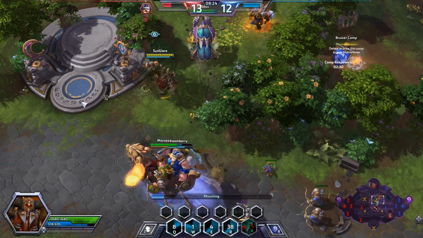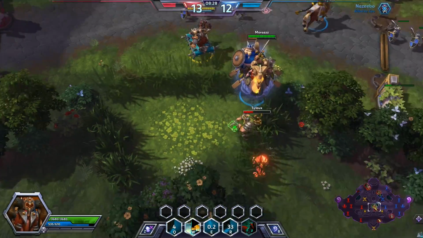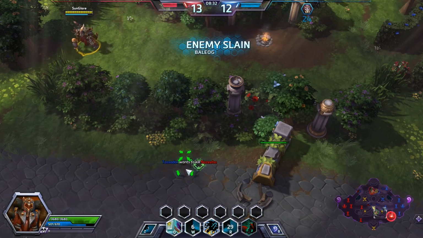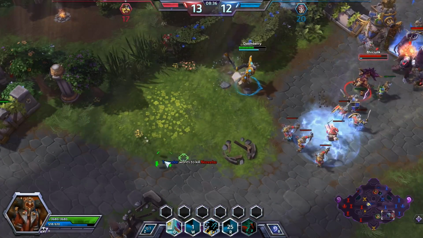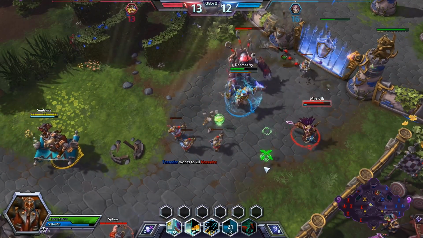My stun is not going to connect. He's going to run away in that direction. I do not think it is wise to chase a Muradin. Let's kill this Baelog with a quick Thunderclap, and let's go stop this enemy Nazeebo, which is doing terrible things to our lanes. He's still pushing like a maniac. He's out of mana though, and it is too early for him to have sprint.